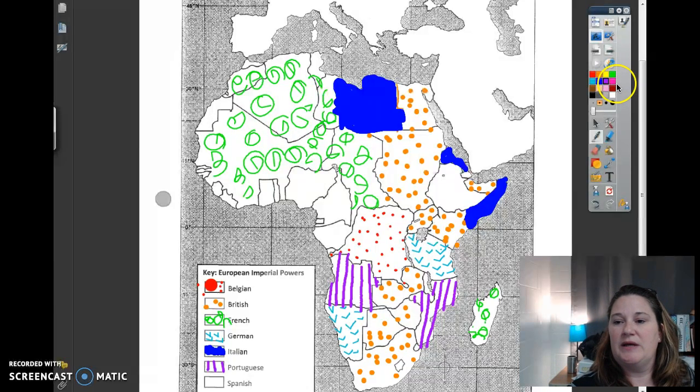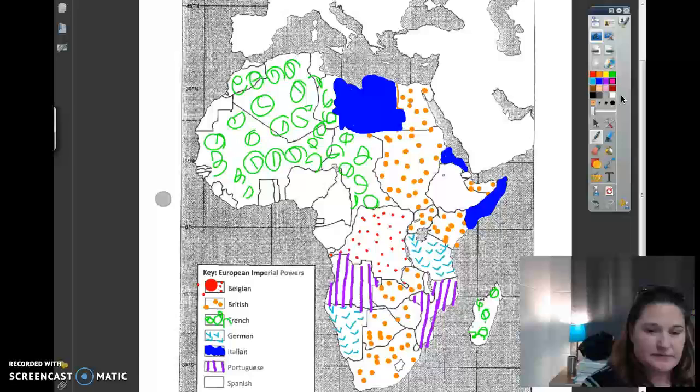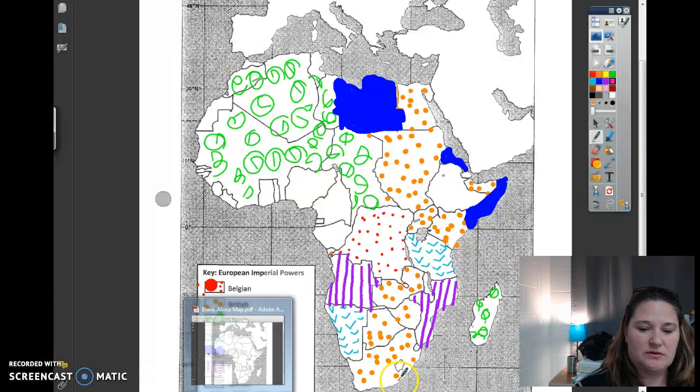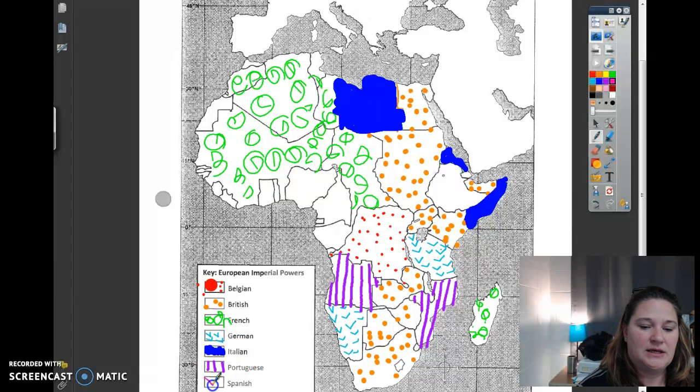Last on the list is Spain. So we are going to switch over. Spain has a few areas here that we're going to fill in. Actually, let's start at the bottom. Let me give you your key. In the key, I think my first block class referred to these as waffle lines. So draw your waffle lines. And then come up here at this tiny area here that I told you to make sure you left blank.